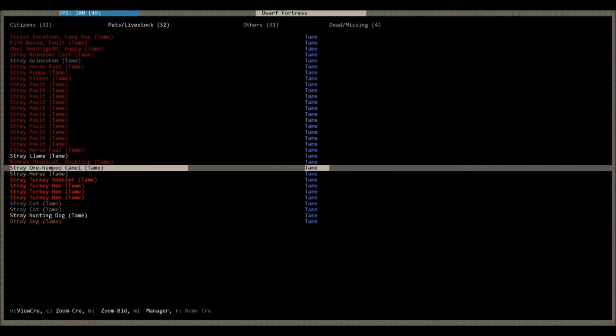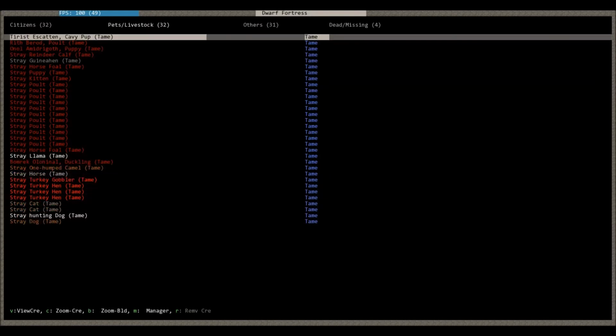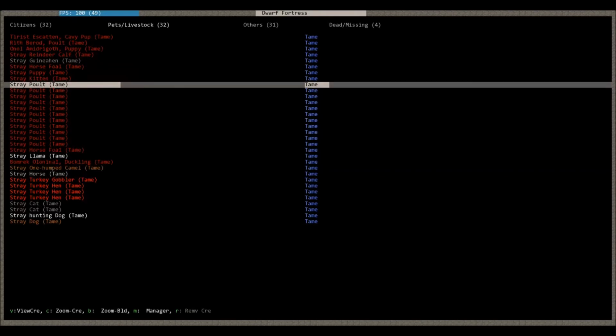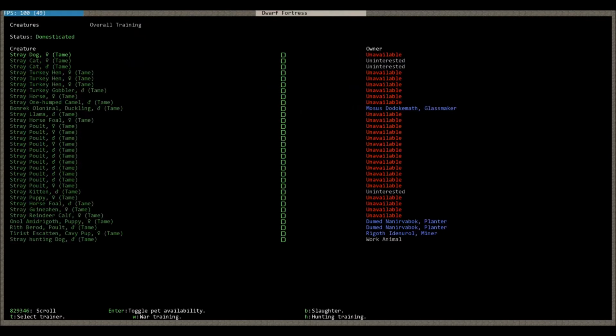Let's see. That's fine. All that seems to be fine. Is there any other friends? It doesn't look like there's anything else brought in. Oh, well that's good. Actually, probably be better to look at this. Well, how the hell did a poult make a friend? That shouldn't have happened. I made you all unavailable. God dang it.